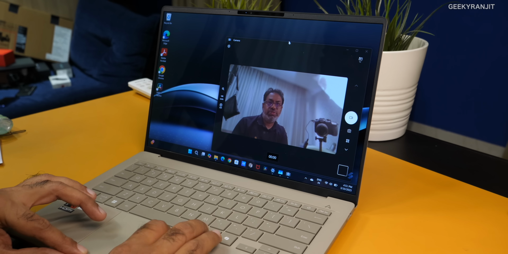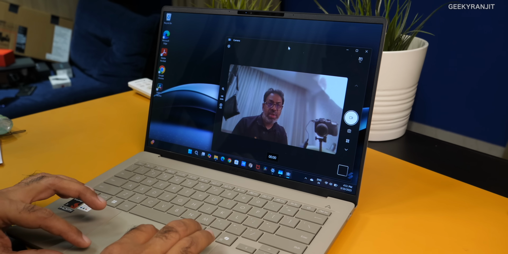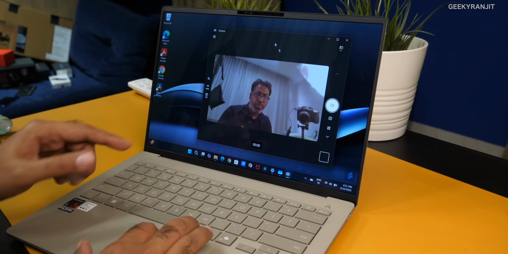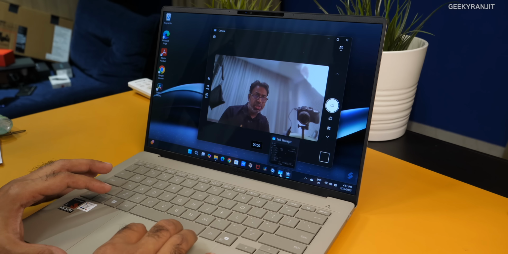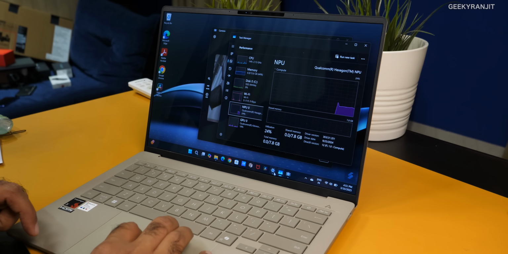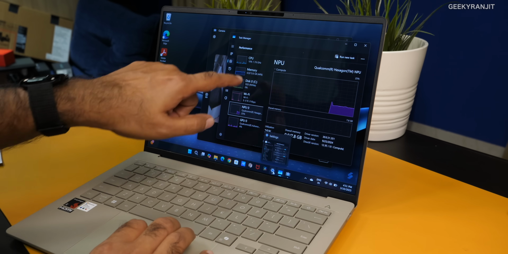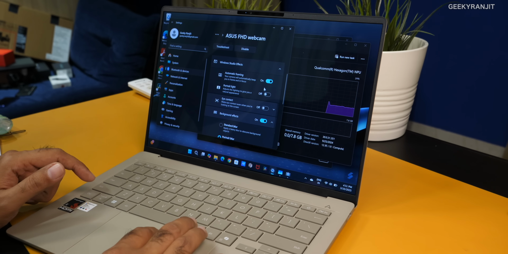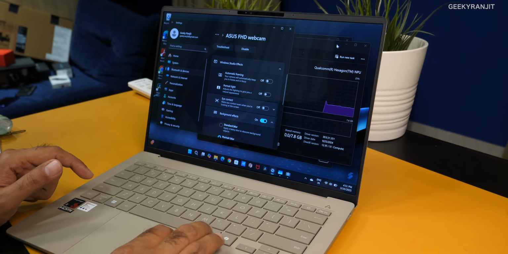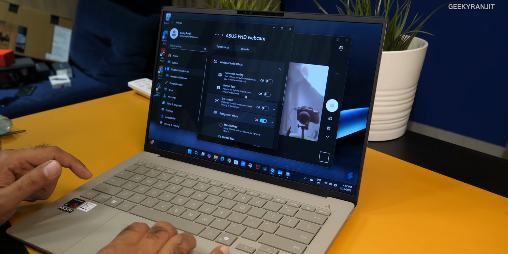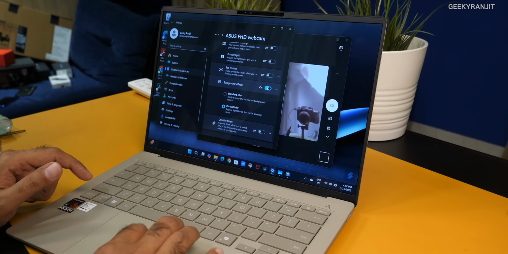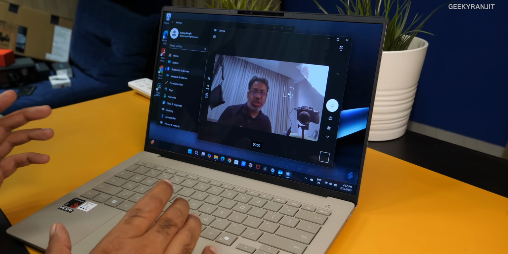And as you can see, this is the front facing camera, and I'm actually getting an effect of background blurring and stuff like that, if you notice. And this is done by the NPU. If I go to the settings, as you can see, the NPU is being used over here instead of the processor for all this. I'm going to remove the automatic framing. I was using it, and also this background blur effect that I'm giving, portrait blur. This is how it actually looks.